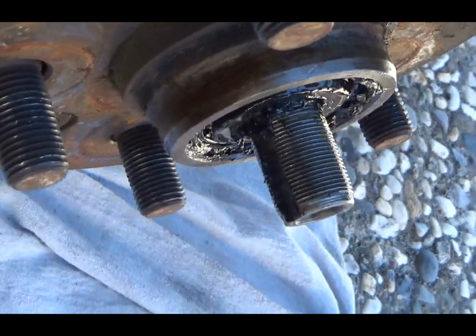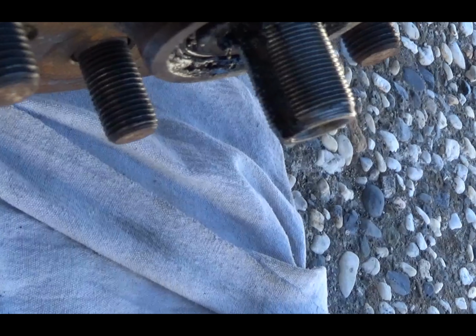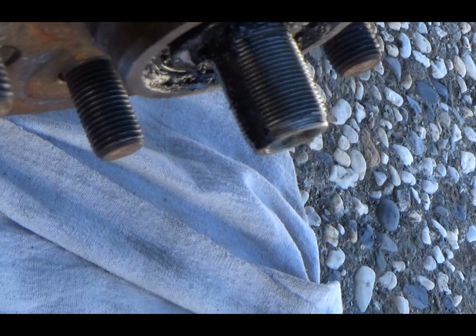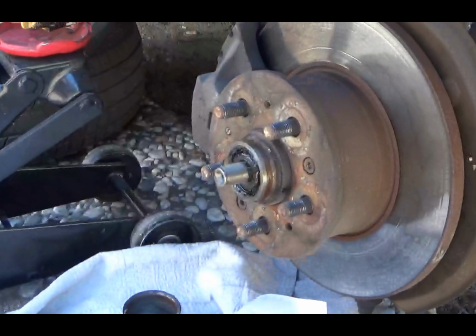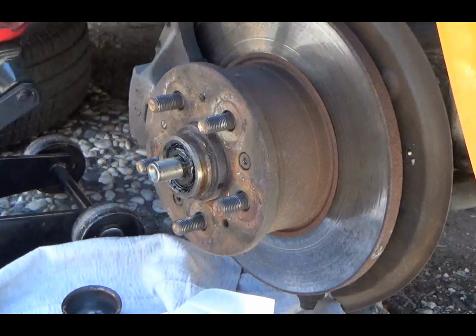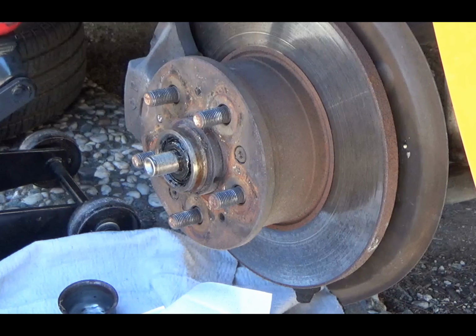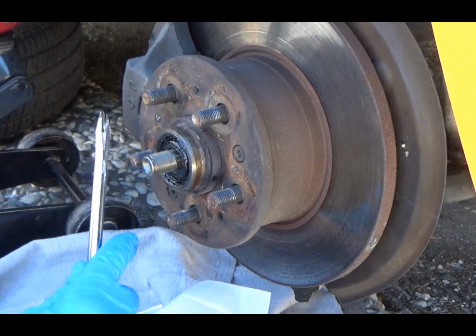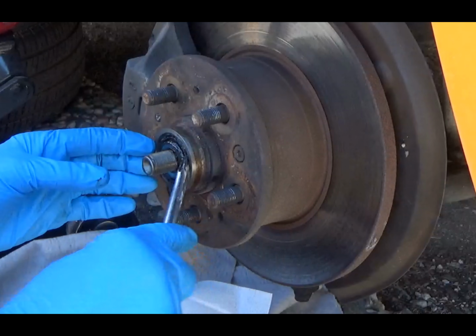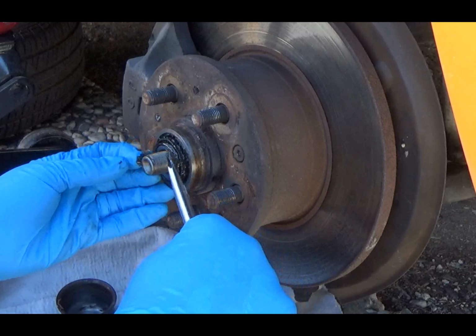Okay, there we go. So there's a little cutout on the spindle right there, you can see, that the washer slides in on, locks all that stuff together. And then once you got all that off, this bearing should just slide out of here. And if it doesn't, then you got a real big problem.